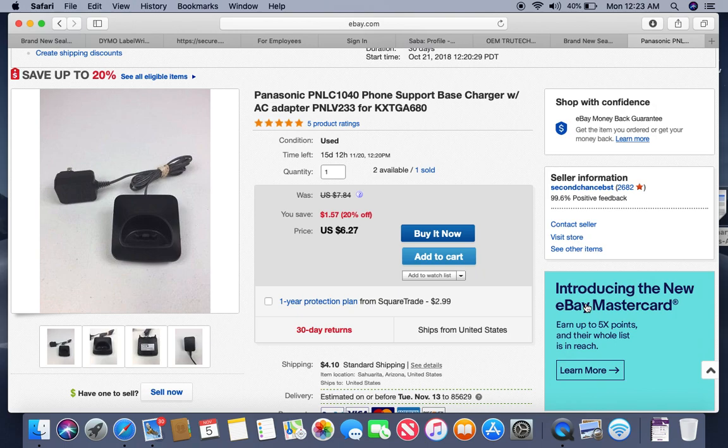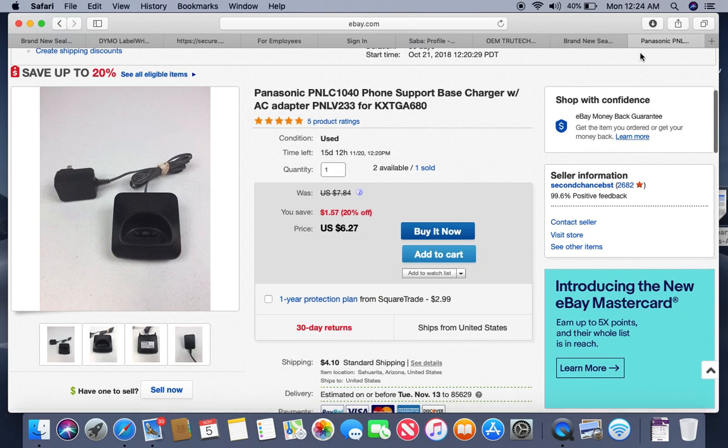And I list these in lots. You can see that there's still some available. So I know it's not selling for much, but I do list them in lots of 3, 4, 5, and sometimes up to 10 if I find 10 at a time, which I have. So it definitely makes the listing more profitable because you're only making one listing with numerous quantity. So it took a couple months to sell, I paid about a quarter, and sold for $6.27.